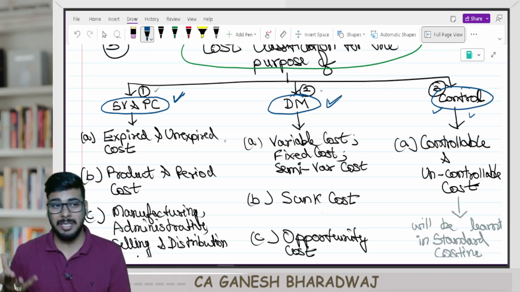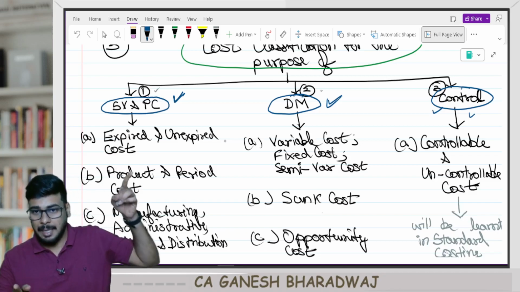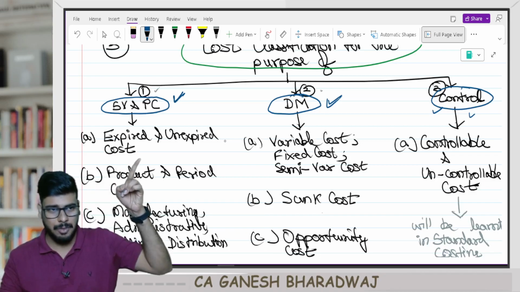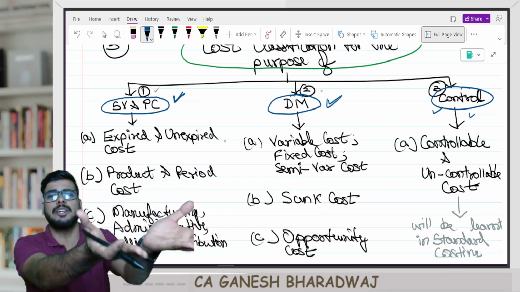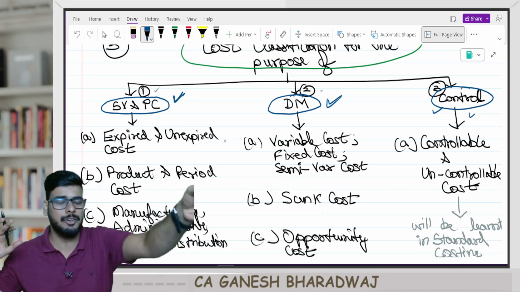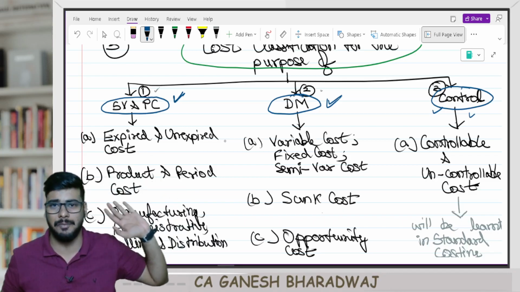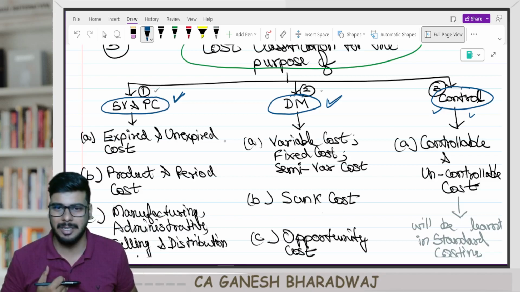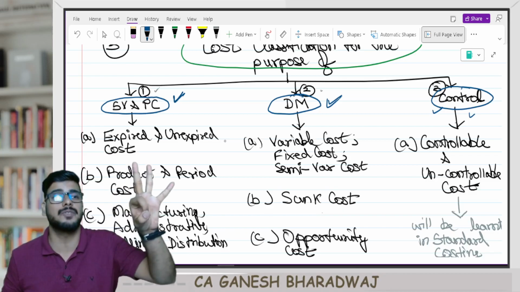Sir, then that means costing is superior to financial accounts. No, that's not what I mean. I'm saying that subject is meant for a different perspective. Only one perspective, that is preparation of your financials and presenting it to the end users. You should present it to your shareholders, get it acknowledged in your AGM, and file it. Whereas here in our subject, our objective is not to prepare financial statements. Our subject itself has 3 objectives.